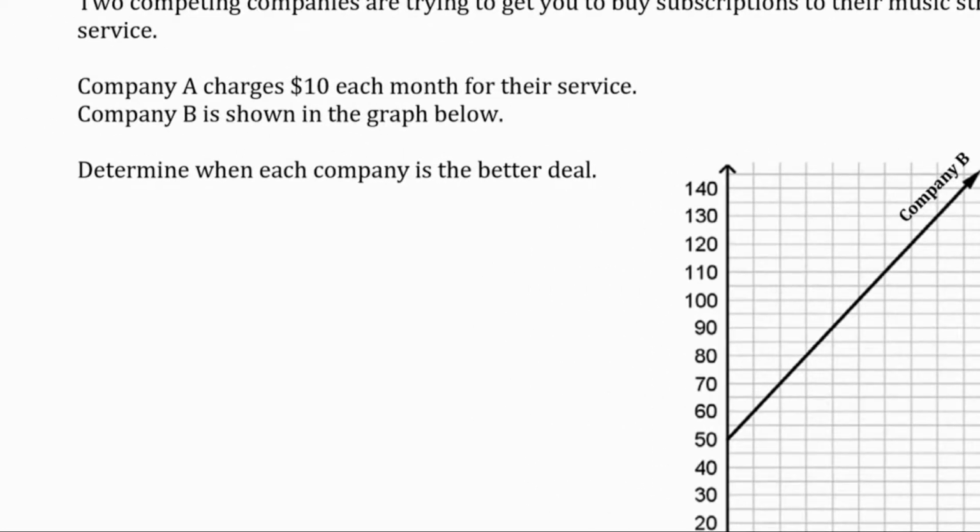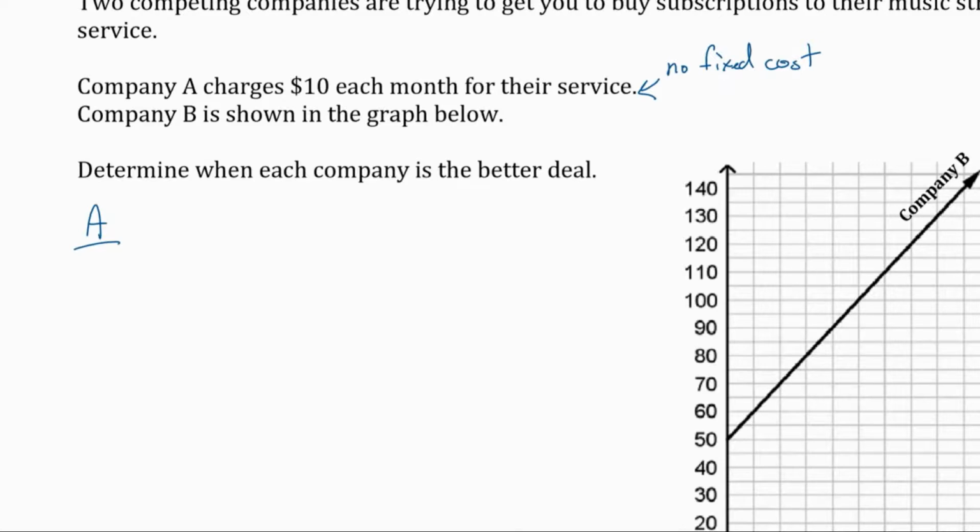Now, Company A charges $10. It only has one number in here. Is that the fixed fee up front, or is that the change or the rate? Well, it says $10 each month. So that means that's the change. So there's no fixed cost for company A. Okay, so you don't have to show this. I'm going to show this and write it out because I think it's good for us to think about that together, and you can see my thinking, but you wouldn't have to do all of this.